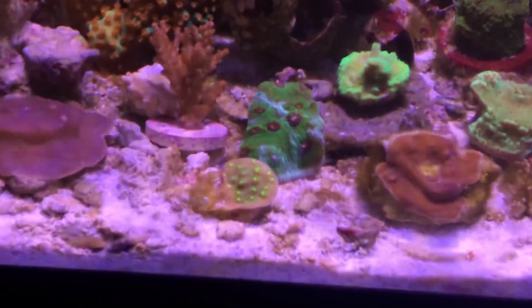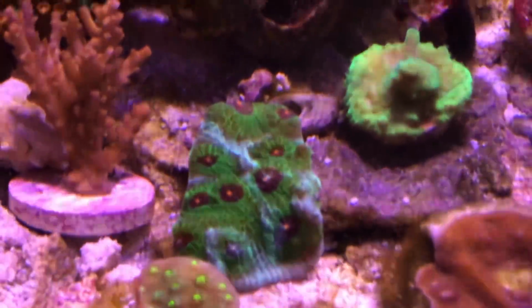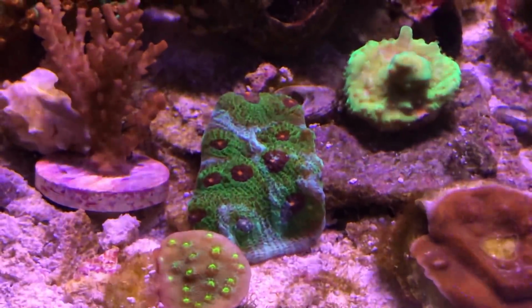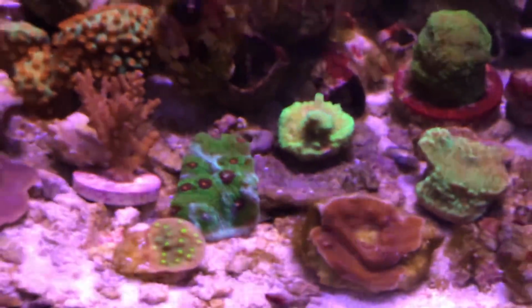Look at this guy. I just picked that guy up last week. That really cool chalice. I forget what he called it. I think he called it a body snatcher. I don't know. That's what I'm going to call it. I think it's a cool name. But that thing's just amazing. Really hope to grow that thing out.